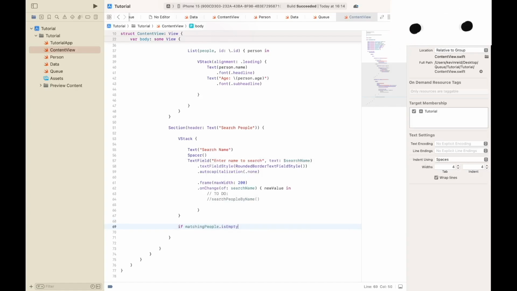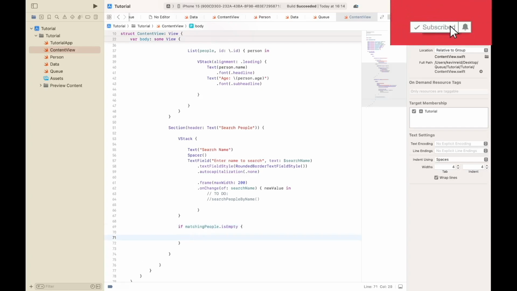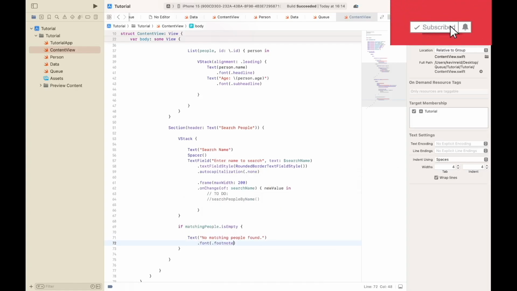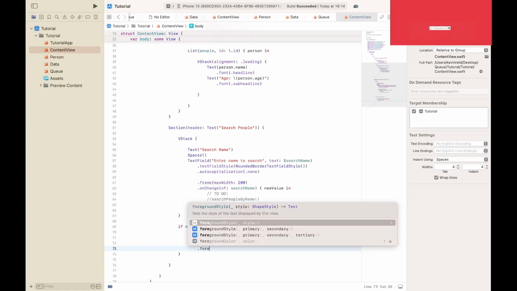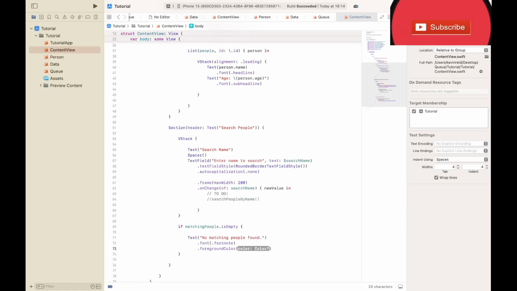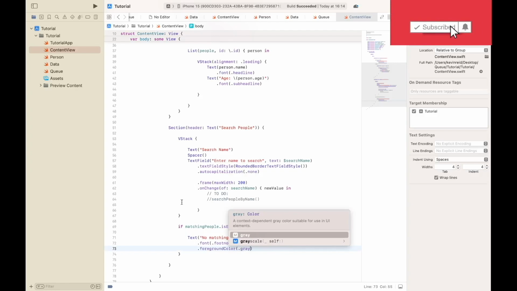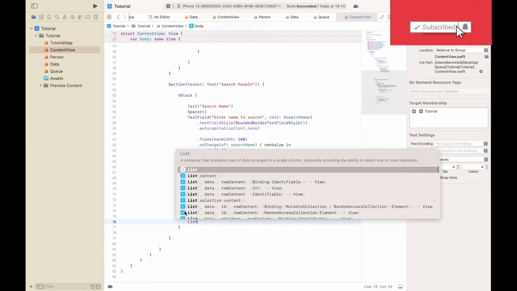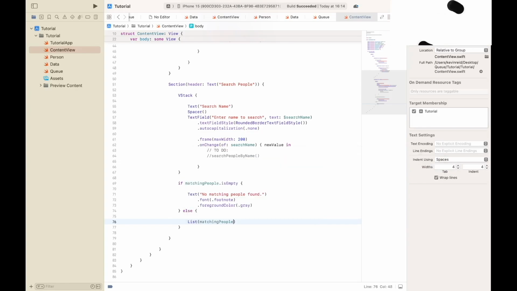If matchingPeople.isEmpty, Text, no matching people found, font .footnote, foreground color gray, else populate our list with the matching search criteria.